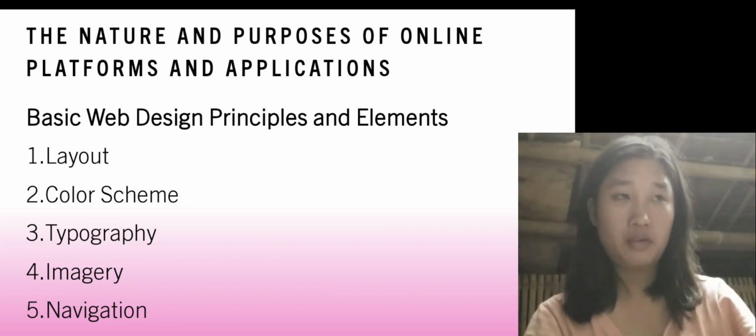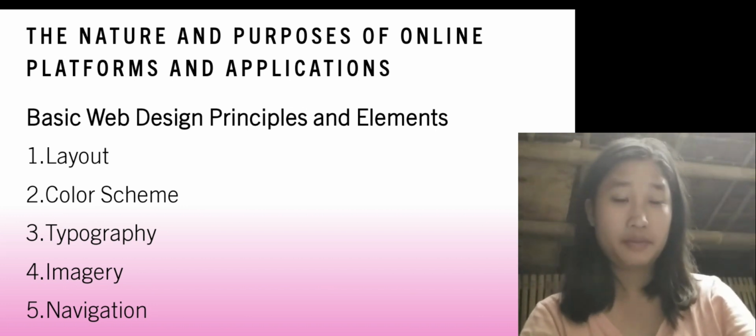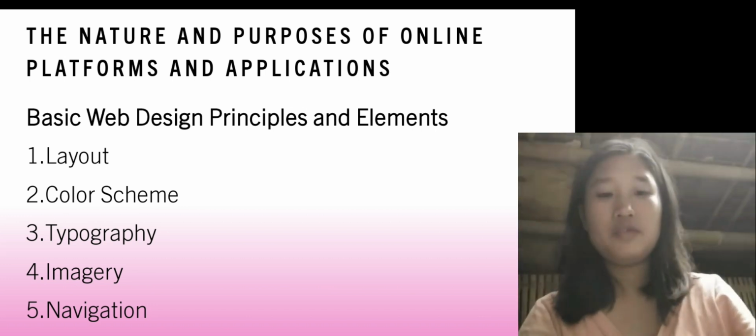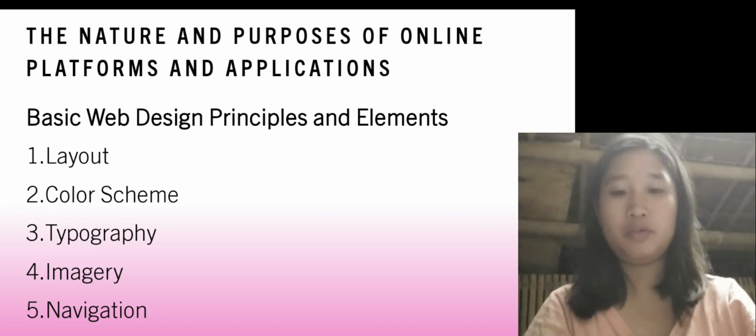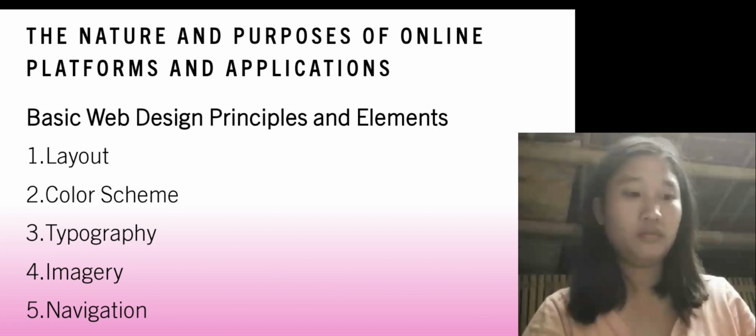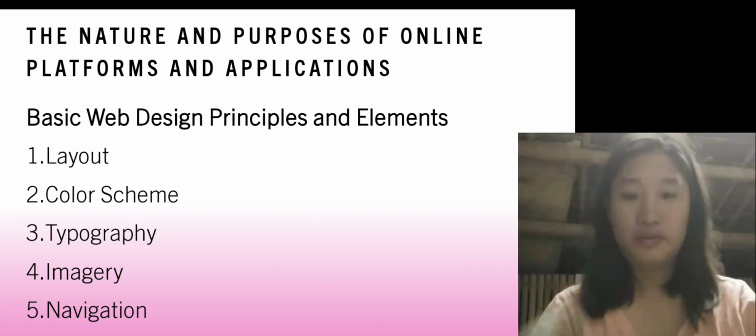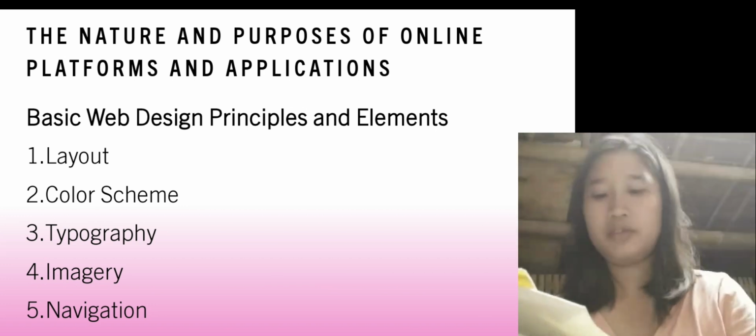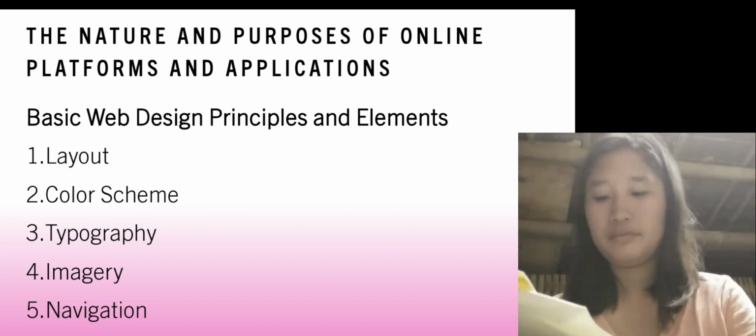The major purpose of online platforms and applications. First, we have layout. The arrangement of visual elements on a web page, called layout, ensures that content is organized and easy to navigate. Explanation. Layout can refer to several things depending on the context. So layout design is the process of arranging visual elements like text, images, and shapes on a given page.